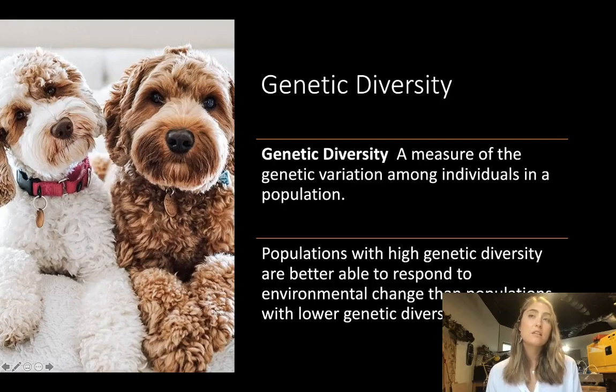So good genetic diversity leads to a higher chance of having more fit individuals as ecosystems change over time. For instance, if an ecosystem were exposed to some type of disturbance, like a massive forest fire, you would want a high amount of genetic diversity so that your specific species population had a chance of still surviving in that area. There's a higher chance that there's a group of individuals within that population that are able to withstand the change to the ecosystem, versus a population that has a much smaller pool of genetic diversity.